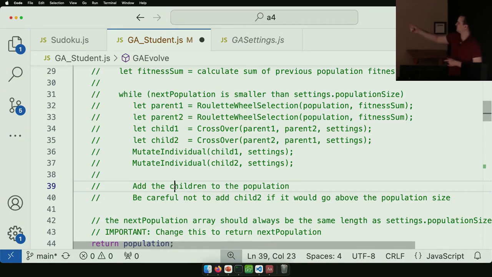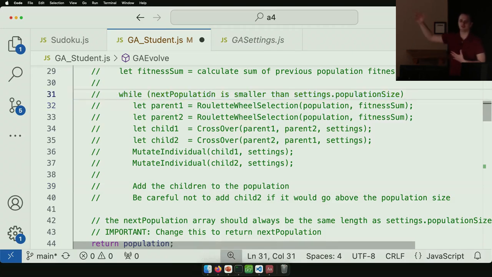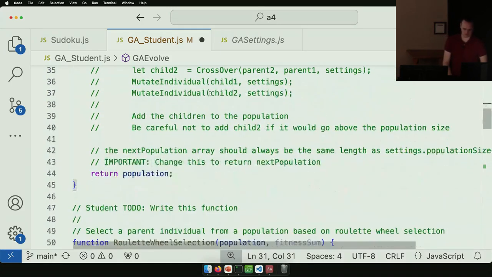Because if I just added both of these children and had this while loop up here, then my population would actually be 101 instead of 100. Because I went, okay, 15, 17, 19, 21, all the way up to 99, and then I added 2. So I've got to be sure, after I add the first one, not to add the second one if it will go over the population size.